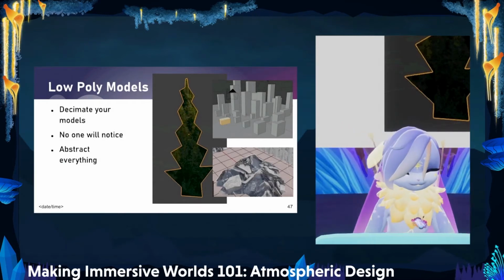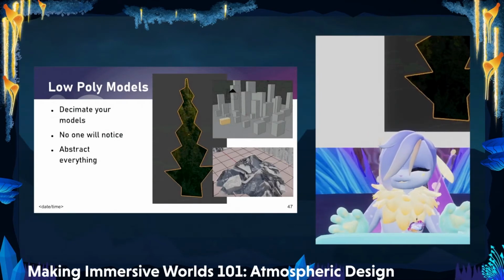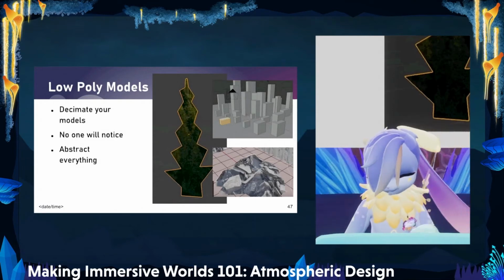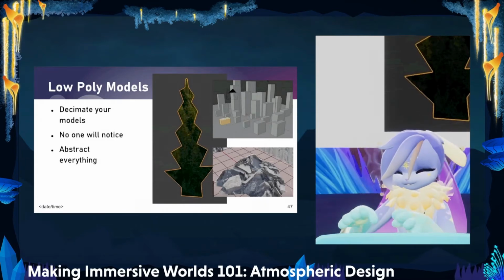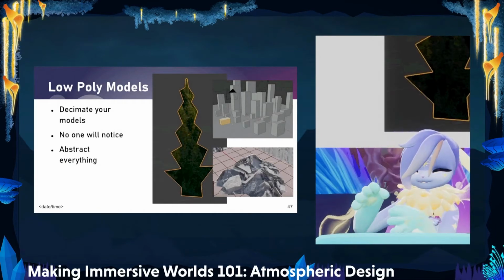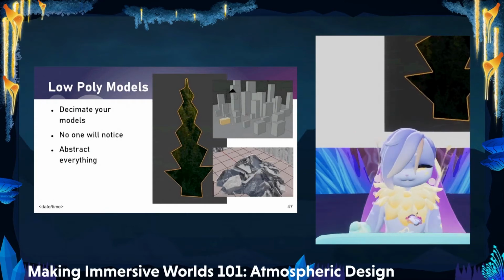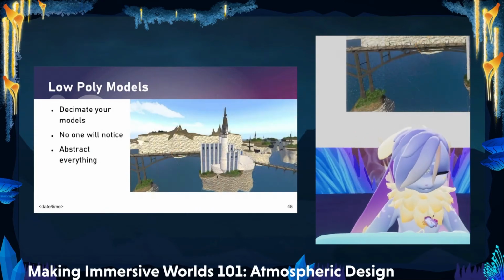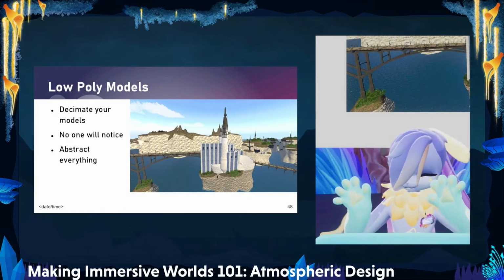And abstract everything. What we call abstraction here is getting the general shape of something and then plopping down the picture there. Like on the bottom, we just took a picture of papers and plopped it down onto this random garbled shape. And even up close, it looks convincing. Just abstract it.